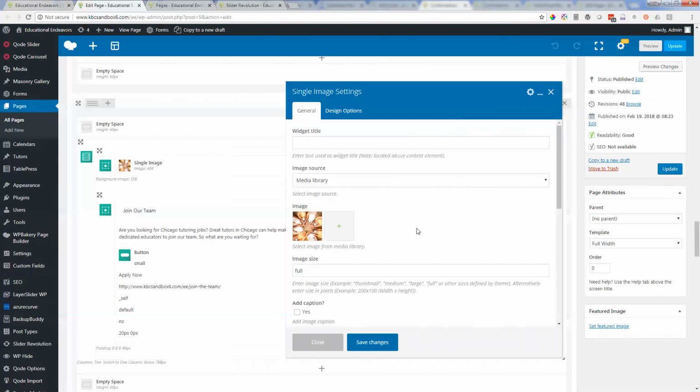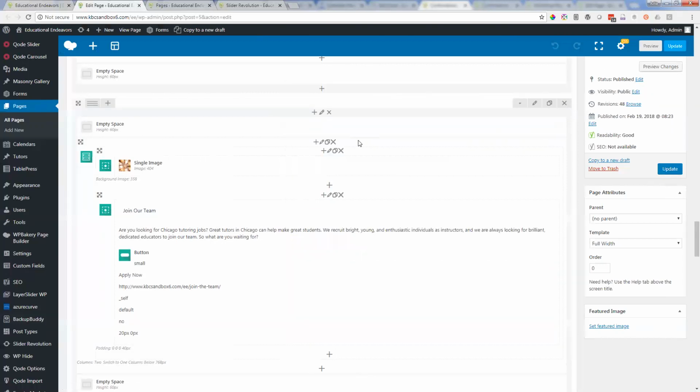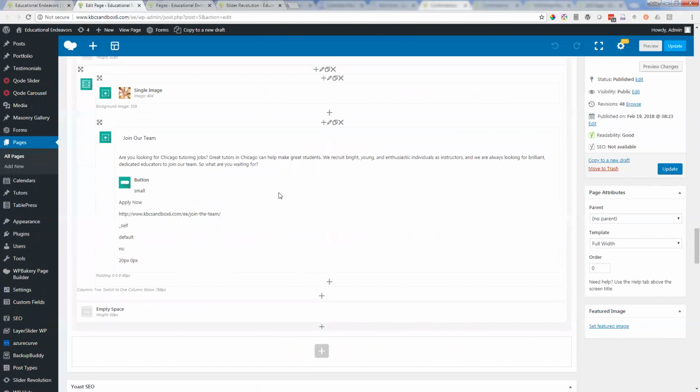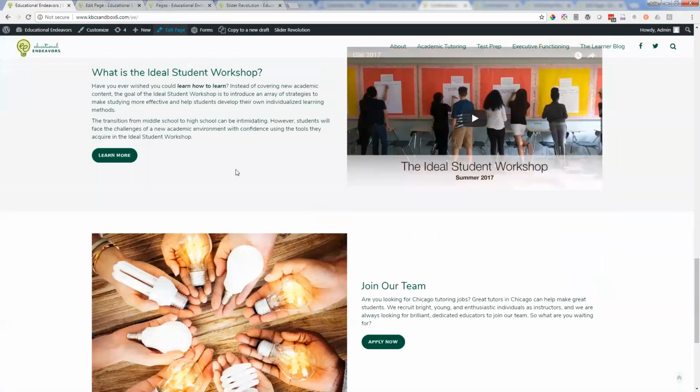It wouldn't delete the placeholder or whatever? So until you hit save changes, if you clicked X on that and then clicked save changes, you wouldn't have anything there anymore. It might just have a gray box as that placeholder. Okay. But it's not until you actually pick a new image from the library that it'll actually replace it. Okay. Any other questions on editing text or images or buttons?